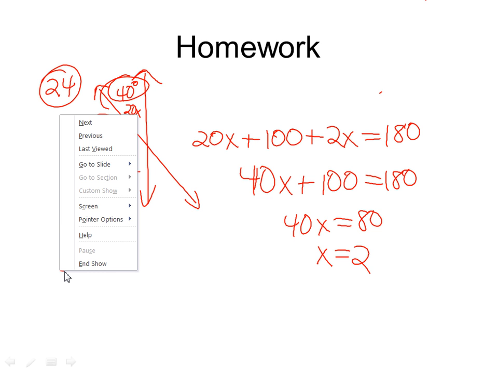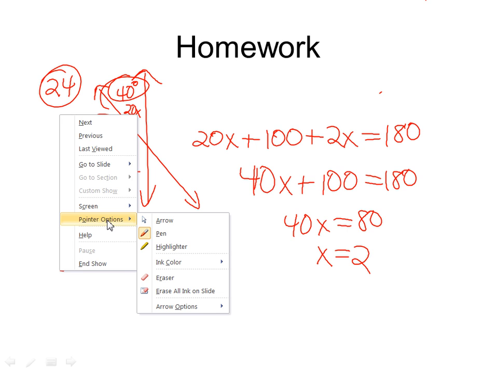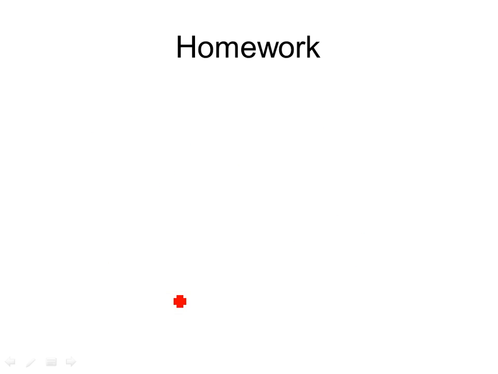Problem 27. The always, sometimes, and never. Watch closely on these. Two angles that are complementary blank form a right angle. Always, sometimes, or never? Sometimes. Everybody agree with that? Now watch, and I'm going to show you why that's sometimes.